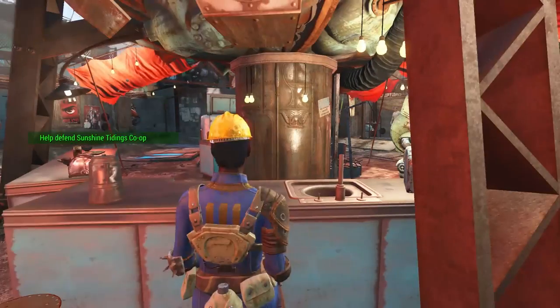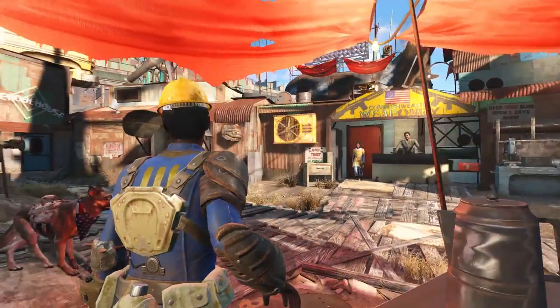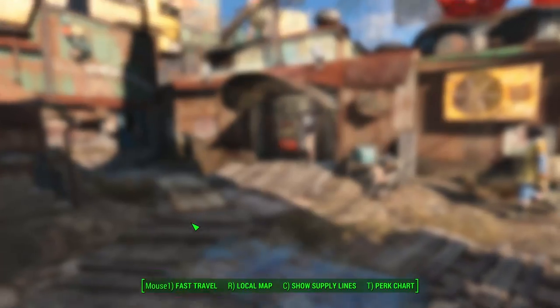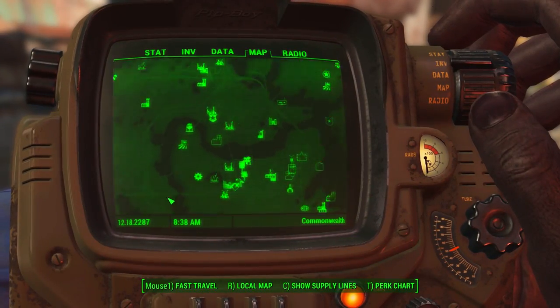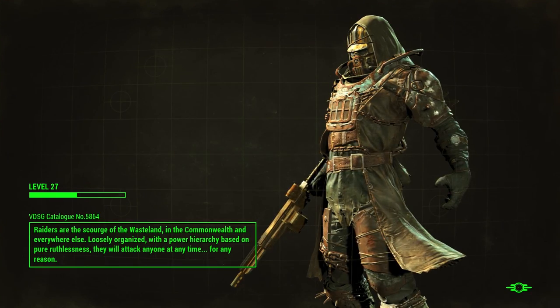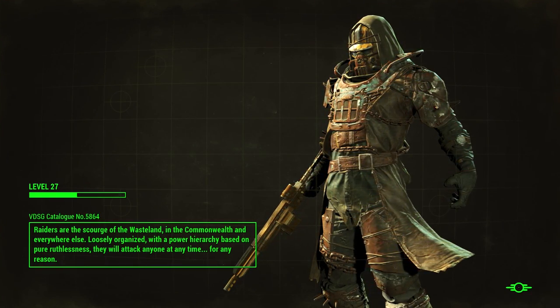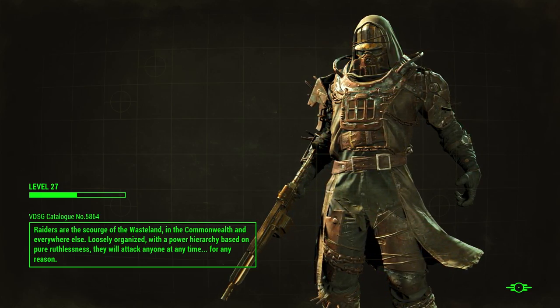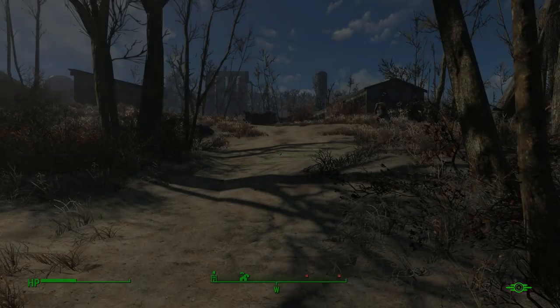Help defend Sunshine Tidings Co-op. Oh, damn it. Now they need help. I swear I'm gonna do stuff in Diamond City at some point. It's the curse of having so many settlements. I guess I could just leave the turrets and stuff to defend the settlement, but I don't trust that.